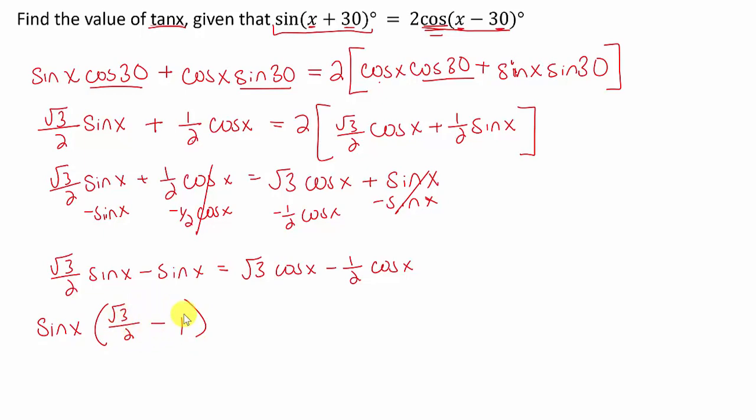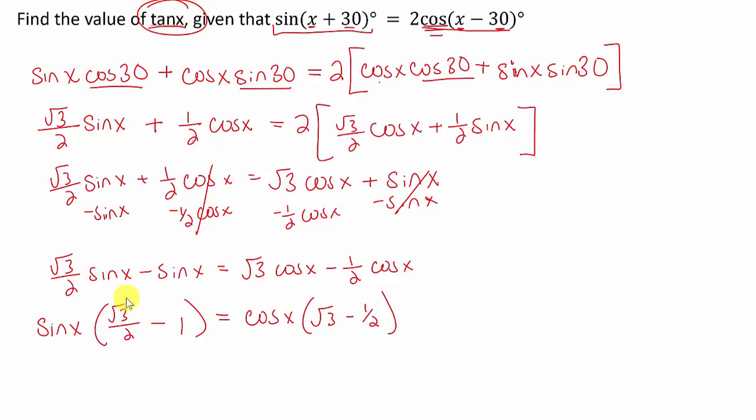But then I can leave it here and I can either choose to simplify it or not. If I take out a cosine here, I get square root of 3 minus 1/2. Now everything's looking good because now I only have one sine and one cosine. But look at what you were asked to find. We want to find the value of tangent of x.